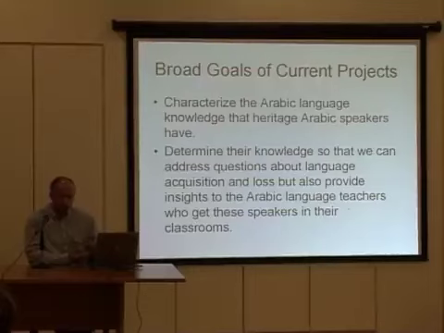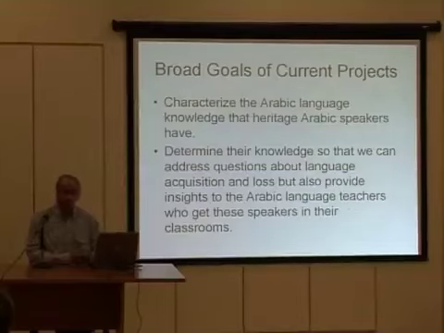And we also want to determine their knowledge so that we can answer questions about language acquisition, what it means to learn a language, and language loss, because heritage languages get lost. The United States has immigrants from all over the world, starting with the British and German and Scandinavian immigrants. But those languages are no longer spoken except English. Scandinavian languages are no longer there because, after two generations, languages usually are lost. So we want to understand how language loss happens.